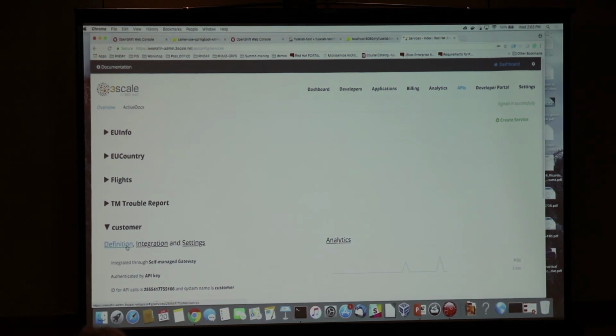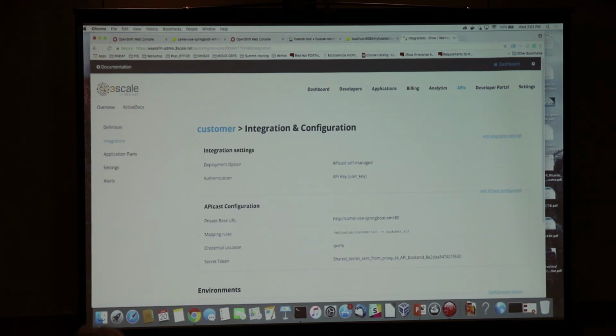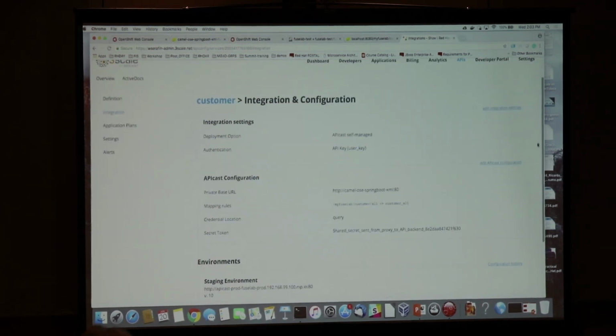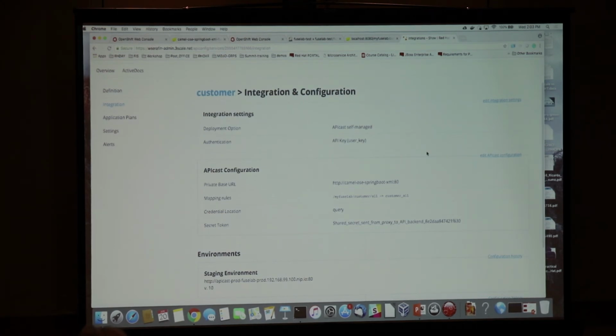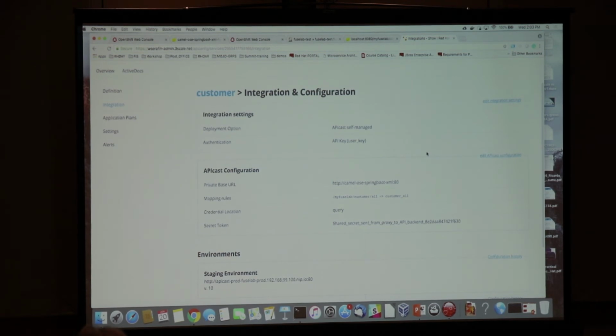There's the definition of the API, there are its settings, and this is the big important part that basically tells it what it is. There are choices in terms of security, how you're going to secure this API. This one is only secured with an API key, but obviously we support OAuth, and you can enforce any security that you decide to, and the gateway will enforce it. This is the URL of the API, so the gateway will know where to forward it.